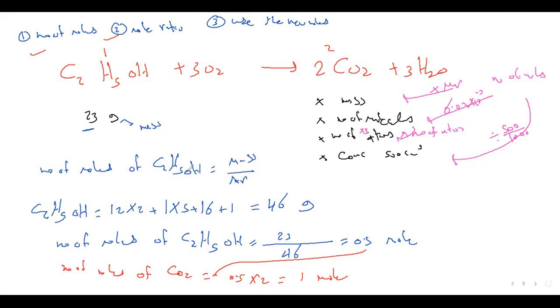تاني دي كل الأفكار بتاعت المسائل اللي عندي هنا في المول ratios. Mass of ethanol and we need to obtain mass of carbon dioxide or number of molecules or number of atoms or concentration if we have 500 centimeter cubes volume. As a beginning, number of moles, mass over molar mass. Number 2, mole ratios 1 to 2. So the number of moles for ethanol 0.5. Number of moles of carbon dioxide 0.5 multiplied by 2 equal to 1.